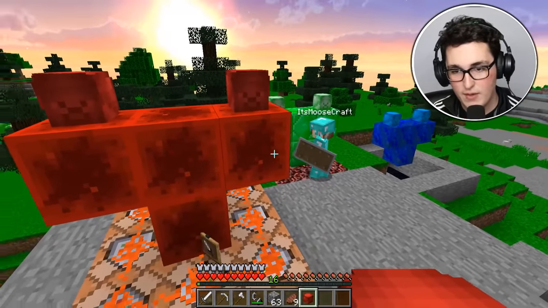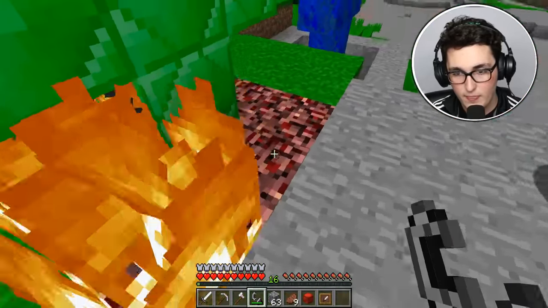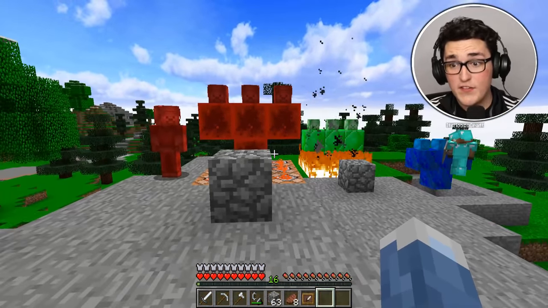I have Red Steve's head. Ready? Yep. Three. Hold up. Wait, you gotta light it here. Light it up. Okay, there you go. You're good. Okay. I'll place this down and then I'll get blue Steve after. Okay, ready? Three, two. Hold on. Wait. Okay, three, two, one. Go! Oh! Yo, Red Steve's here.